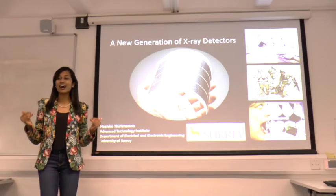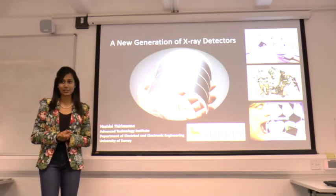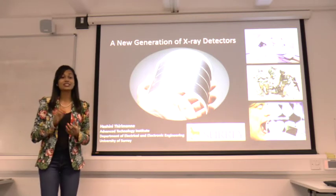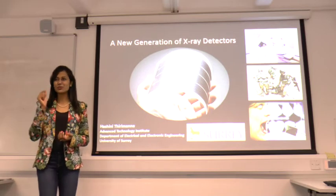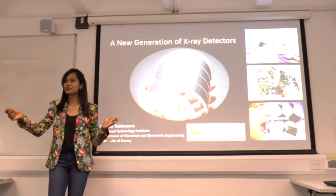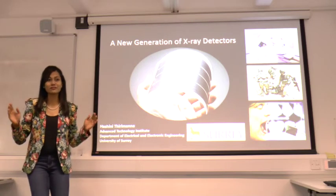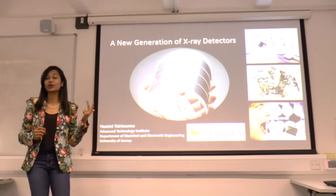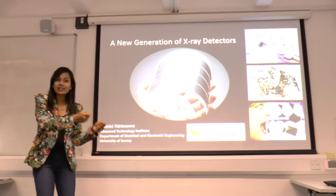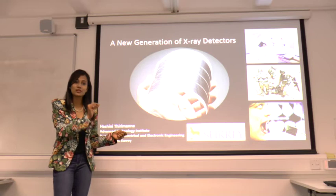What if I told you that I now have a solution for this problem? I'm Hashini Tirimana from the University of Surrey. During my PhD, based on tools developed by nanotechnology, I have engineered a solid X-ray detector which is thinner than a paper. It's lightweight, flexible, and almost like a cling film that you buy from supermarkets. Think of the complex and wonderful shapes of the human body — like a breast, arm, or even a limb. Because my detector is like a cling film, the doctor can now accurately place it on top of the patient's body and know how much dose needs to be given and where.